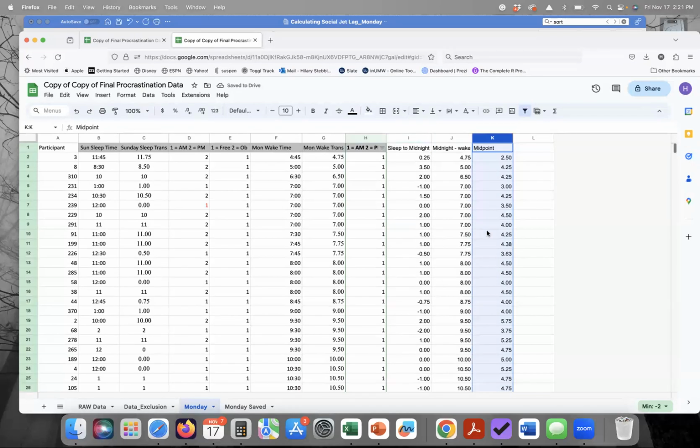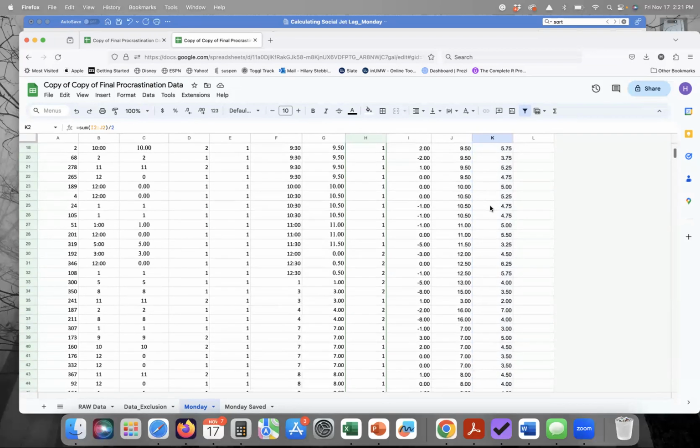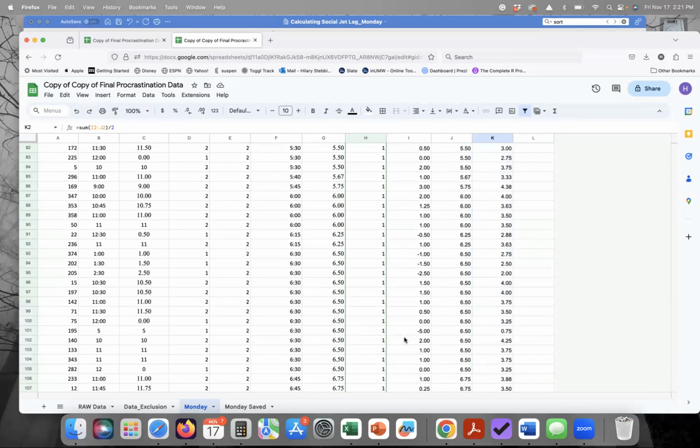And again, just format that to all just decimal places, and make sure that that makes sense, right? So if this person slept for 5 hours, they slept for a quarter of an hour before midnight, and they slept for 4 3/4 after midnight. So they slept for 5 hours divided by 2. Their midpoint is 2.5. And just take a minute to go through 2, 3, 4, 5, 6, right? So that is 9 hours divided, or 8.5.